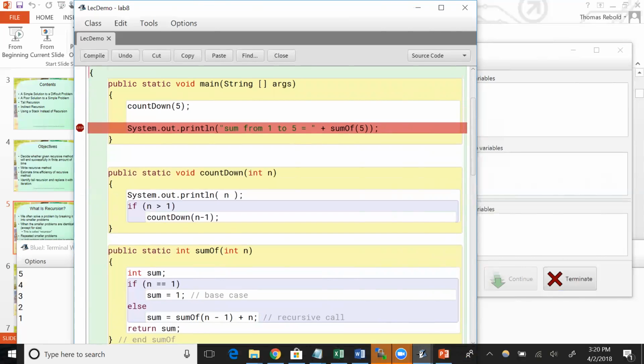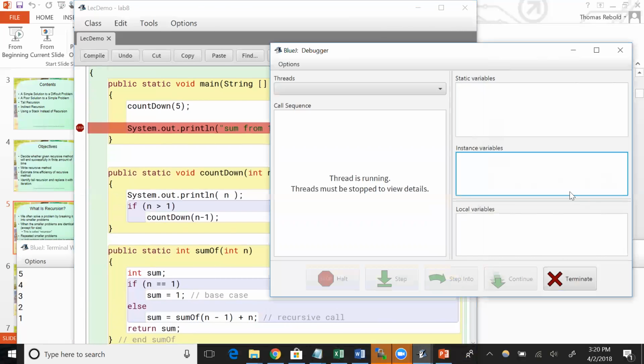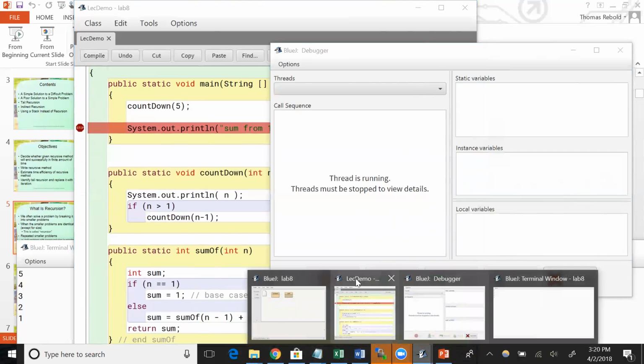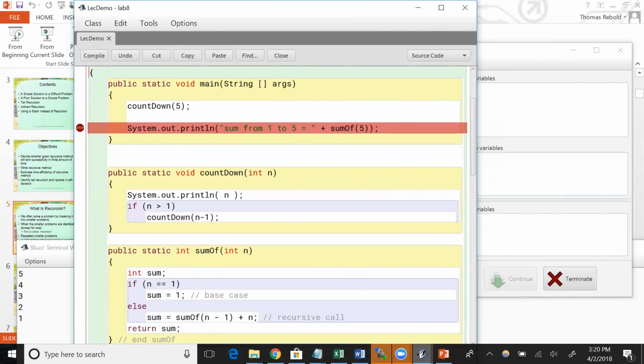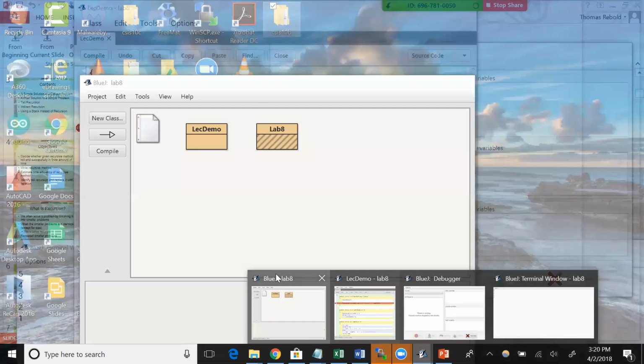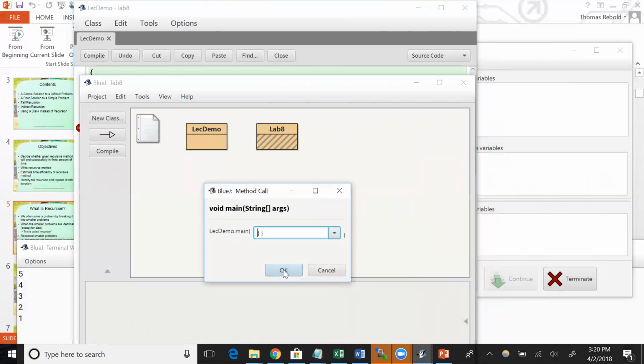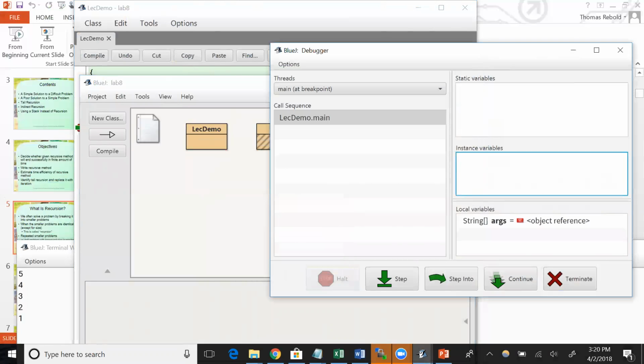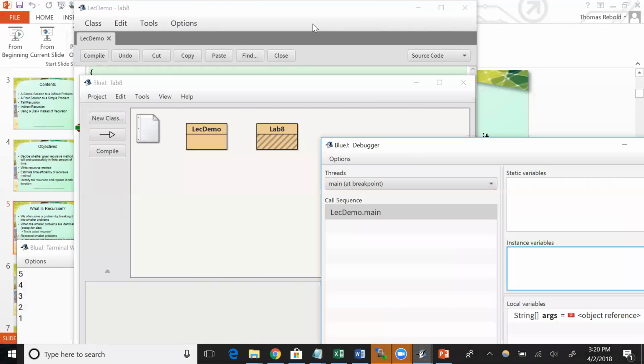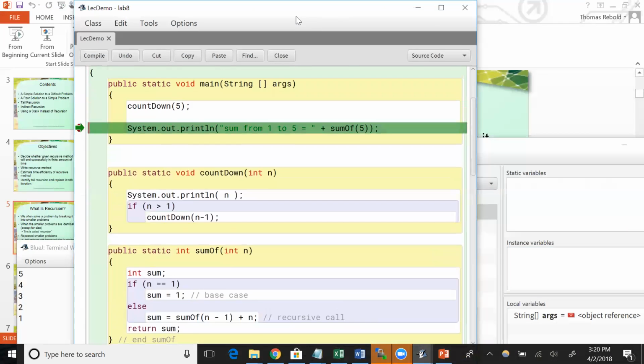No, I guess it's gone. And you will see that we should be stopped right here, doing the sum from 1 to 5.